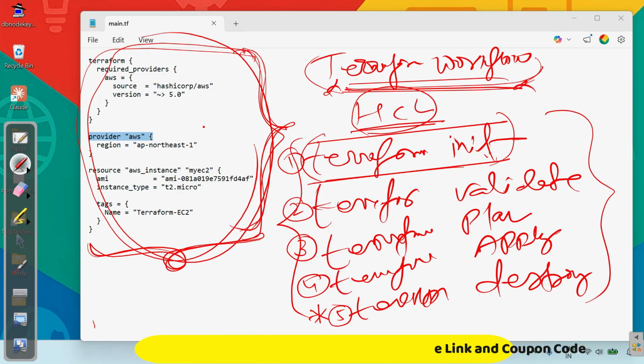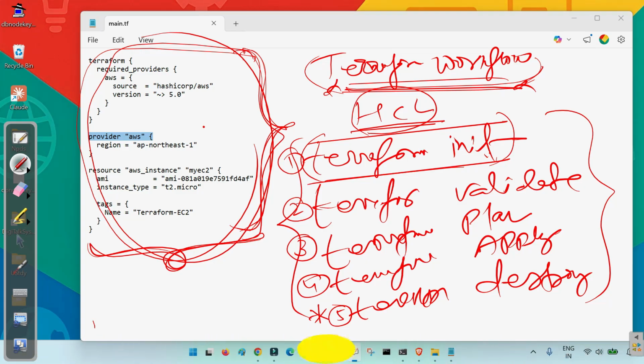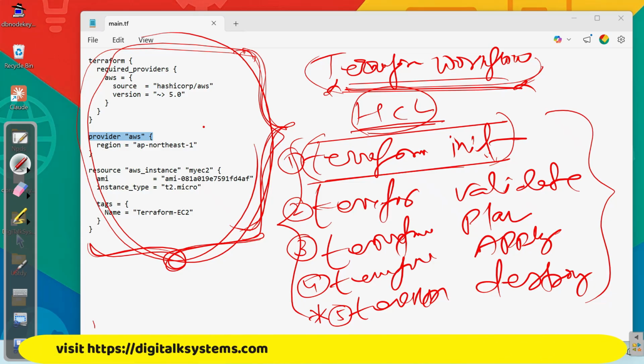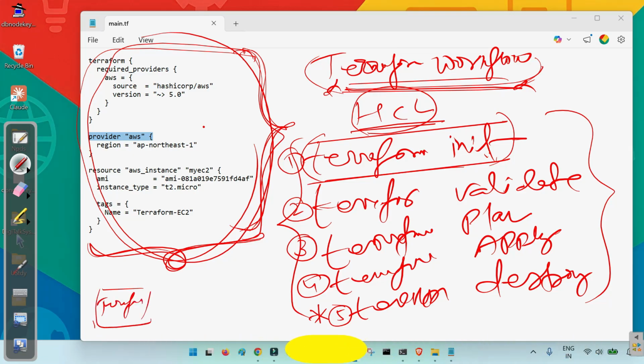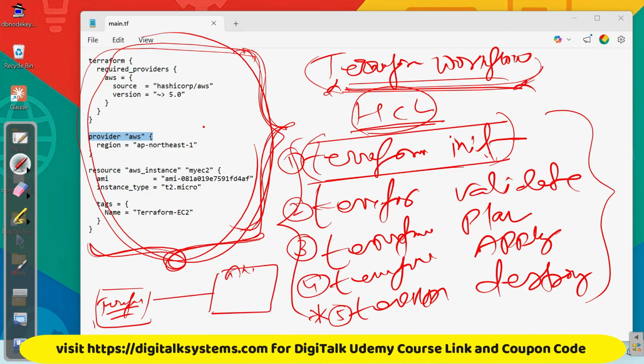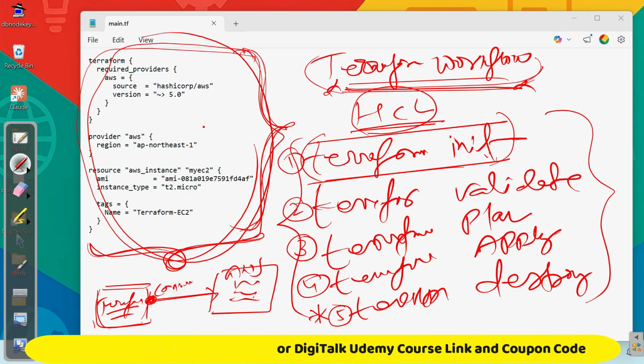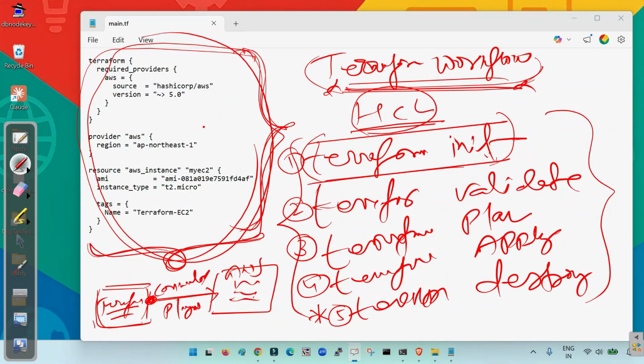We know that Terraform is cloud agnostic. It can be used to configure or manage resources on any of the cloud service providers, like AWS, Azure, Google, or any other. So your Terraform has to connect with that particular cloud service provider. Maybe your Terraform is installed and configured on your local machine or laptop, and you are going to configure resources in the AWS account. Terraform can connect with the AWS account with the help of connectors, which are also called plugins. Every cloud service provider will have a different connector, because they are different cloud service providers.